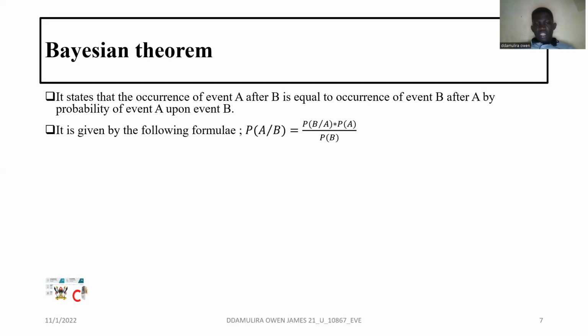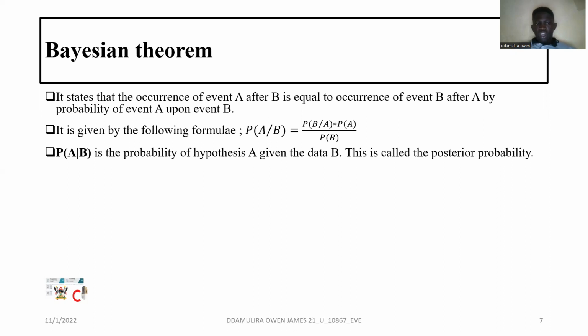What do I mean? If you want to get the probability of some data occurring given B is true, you get it by getting the probability of B occurring given A is true, times probability of A, over probability of B. So I have described all of them. What I've talked about, I also wrote in the slide. The probability of A given B is the probability of the hypothesis.